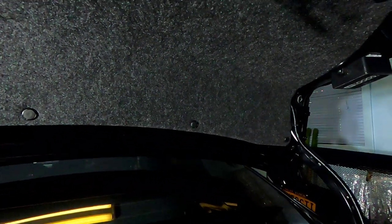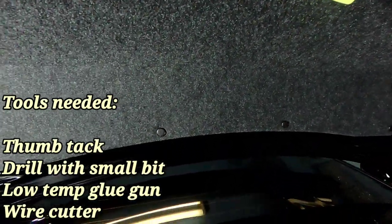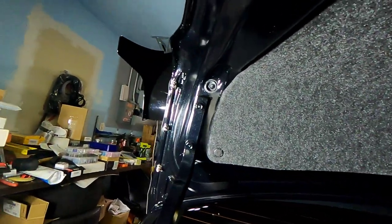What I'm going to be doing is taking out this liner in my trunk — there are just some pop clips you have to take off. I'm going to be bringing this inside and working on this fiber optics project. You know how people put star lighting on the headliner? That'll probably be coming soon, but time is my only issue with work and kids. For this smaller project, what you're probably going to need is a drill, a low temp glue gun — not a high temp one because you could damage fiber optics — and a lot of patience.